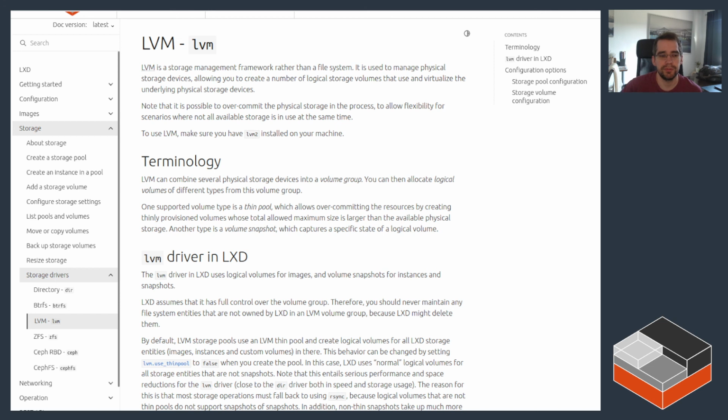But it also does come with a bunch of downsides, especially, as I mentioned, around migration and publishing. But it also comes with things like you can't easily live update quotas. On some specific file systems, you can't even grow live. You need to actually stop the instance even for a file system growth. So there's a lot less flexibility around some of that stuff. But it's still a pretty interesting backend. And I think for those that are already quite invested into LVM and actively use that on their machines, that might be a pretty good fit.